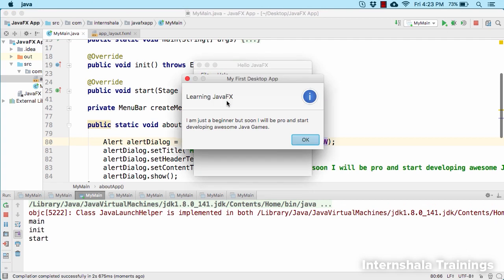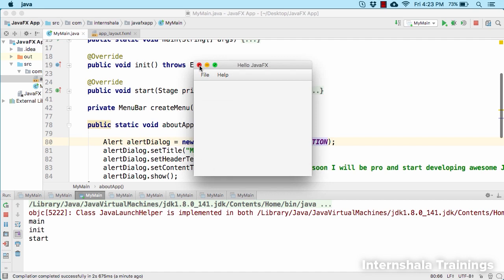And now suppose here I am using the dialog type of information and running the application. So right now we just have the OK button. Now what if I want to customize my dialog? That is, I want to have multiple buttons of yes and no, and based on the click event of yes and no, I want to perform some action. Unlike here where I am just pressing OK and we are simply closing the dialog.